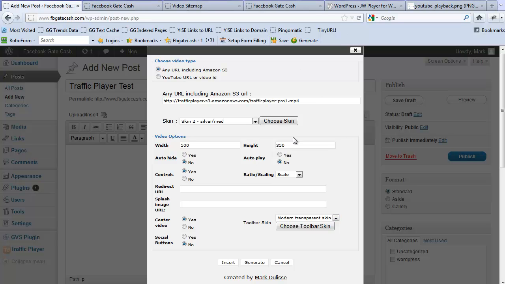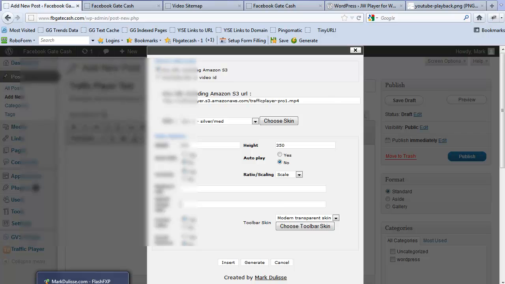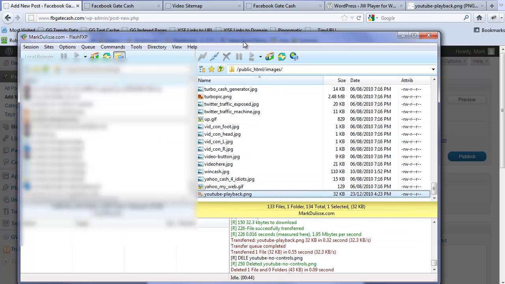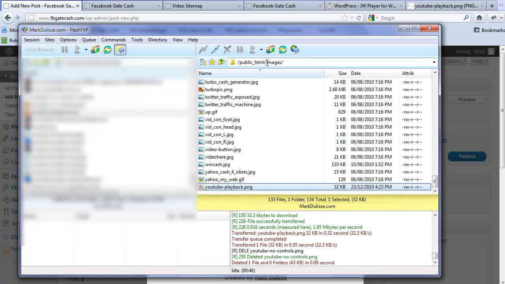And for a thumbnail image, what I've done is I've uploaded an image to my server, and you can put it on Amazon or your local host, your local server. And I've put it on my markdulisse.com. And I recommend you put it inside an image folder, images, and this is the name of the file right here.